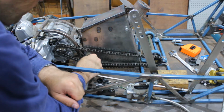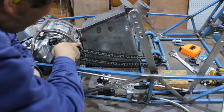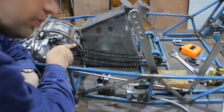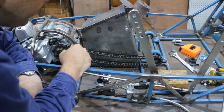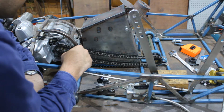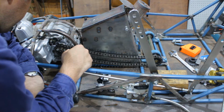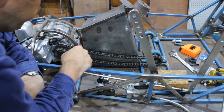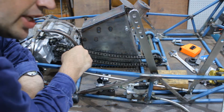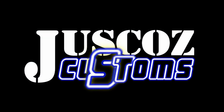Yeah, this is going to take a little bit more thought than I was hoping for. I may need to chop this bottom leg off the engine mount and replace it with a piece of flat plate, because it's just not quite going to work. This engine mount may never be finished.